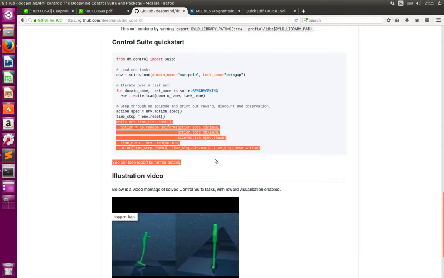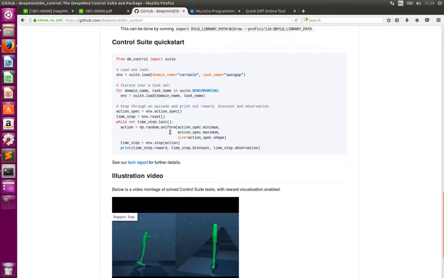So let's have a look. What's happening here? We're looping through. Before you get to the last step, what we do is we generate an action using a random NumPy array, or matrix. And we use the action spec shape in order to generate that, right? And then we essentially move forward in terms of the time step by issuing an action, and that action gets applied.